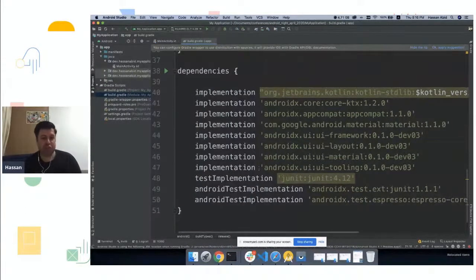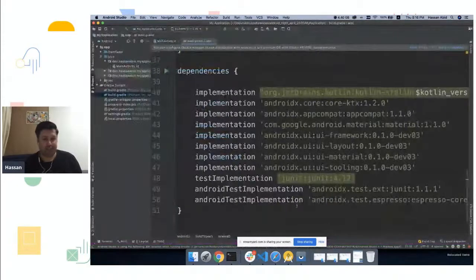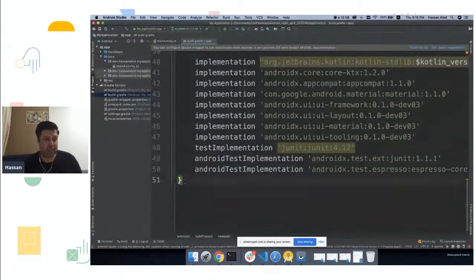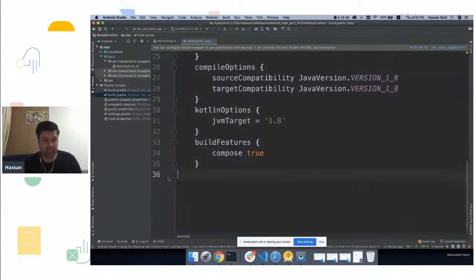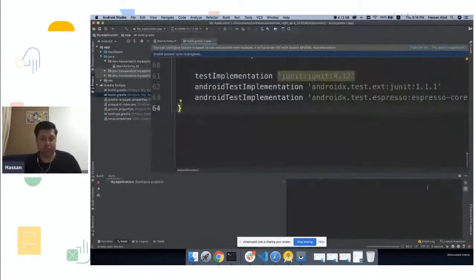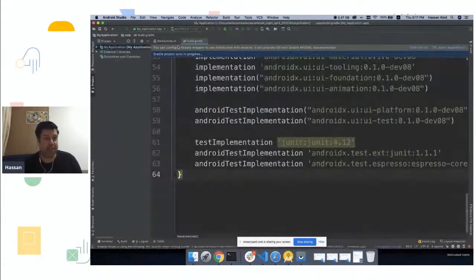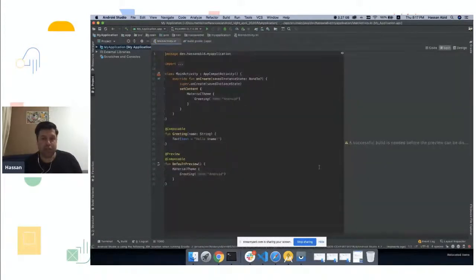So what I'm going to do, before trying it, I have this new version. I'll just replace it here quickly. Let's just sync. Hope there are no errors. Then we can play around and create something. Okay, everything looks good.